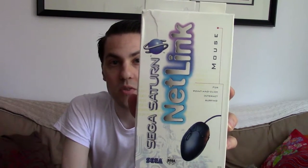First thing we have is the Netlink mouse. For those that don't know, the Netlink was a lovely adapter that would go into your Sega Saturn port in the back and would allow you to play peer-to-peer online games. That's right, online! The Super Nintendo and the Sega Genesis had access to the X-Band modem, but this was actually all Sega, although I think they still used the X-Band technology. The Saturn was the first console where they really pushed online as a selling feature, in 1996.